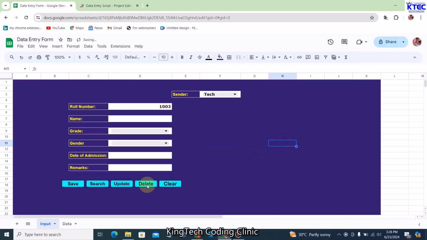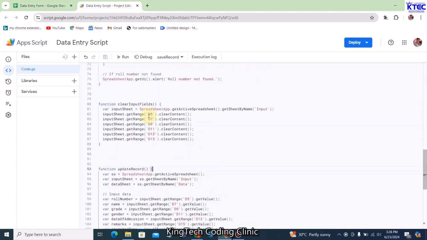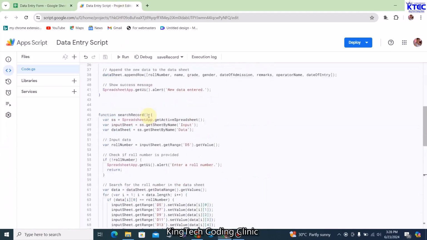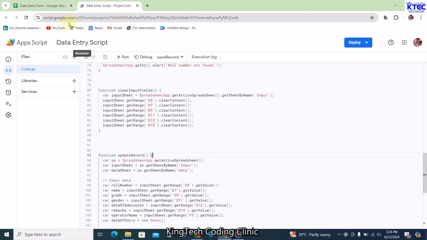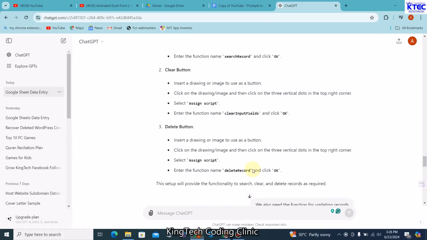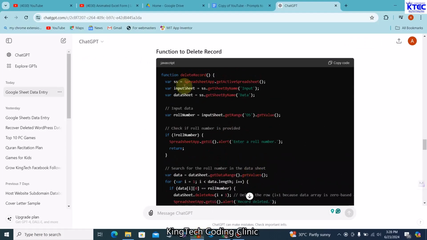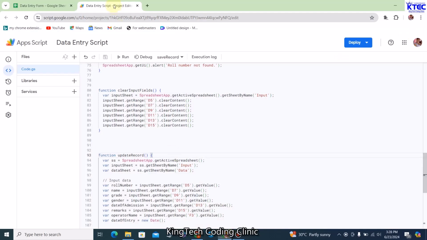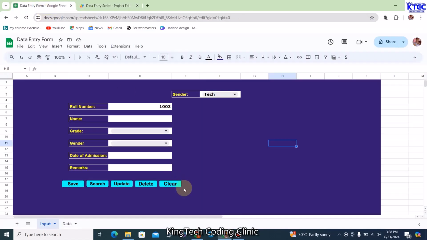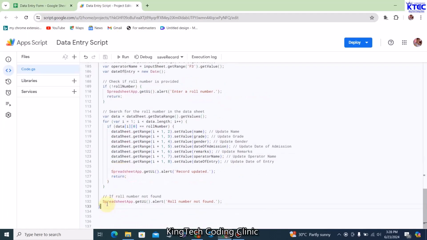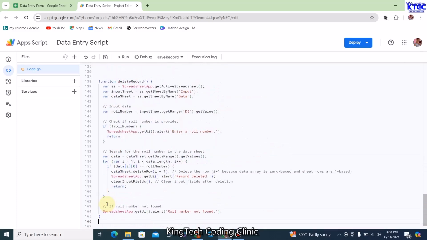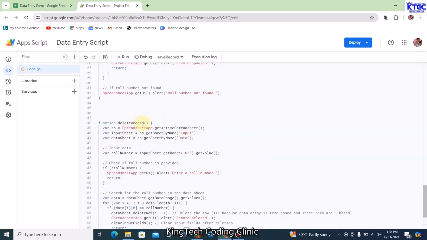Now let's go for the delete. We haven't done that. Let me see. Have I pasted it here? Not yet. It's not yet pasted. So let's go to our ChatGPT again for the delete function. This is for the delete. Okay, so let's copy this one as well. Let's come back here. Delete. Select this one. Sorry. Let's come here. Delete. There we go. Paste this one here. So select and copy the name of this.